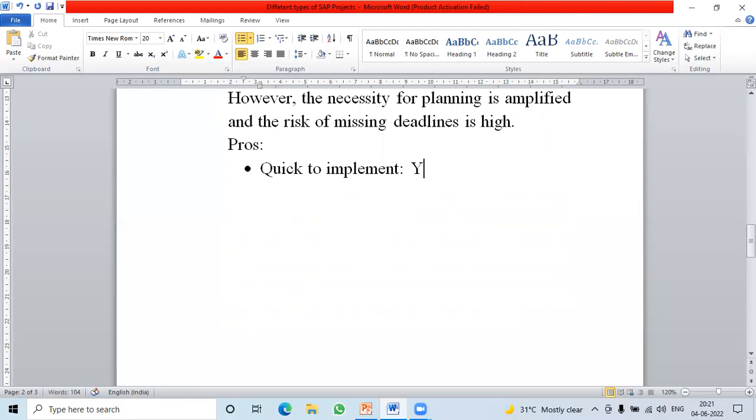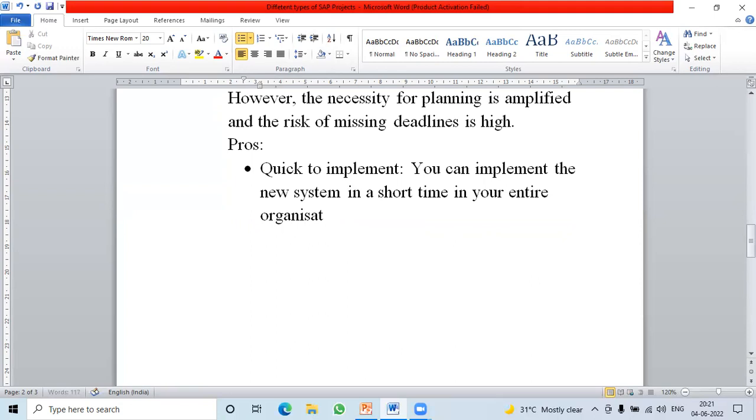You can implement a new system in a short time in your entire organization using this approach.